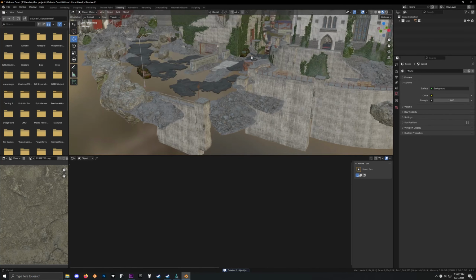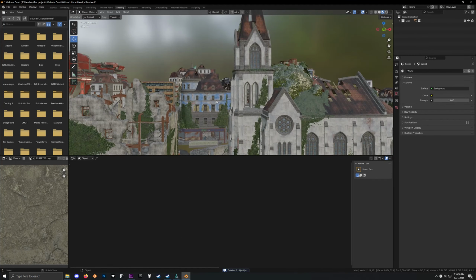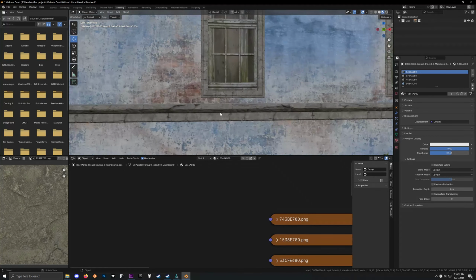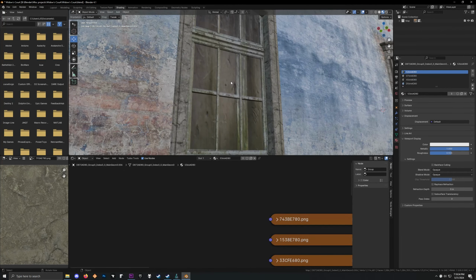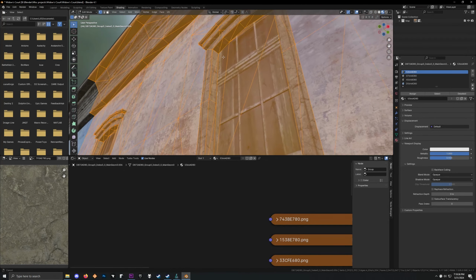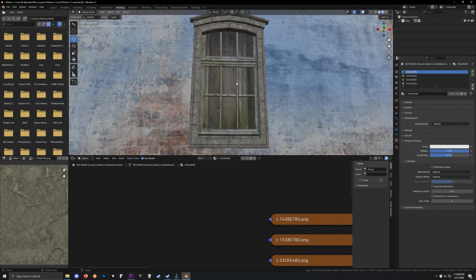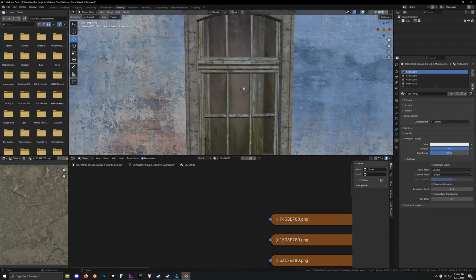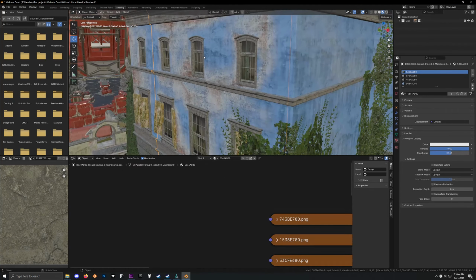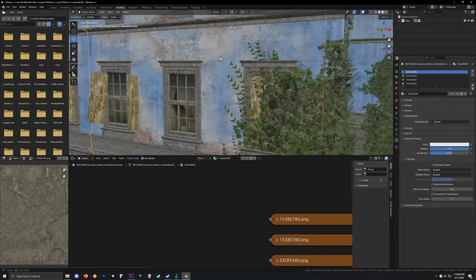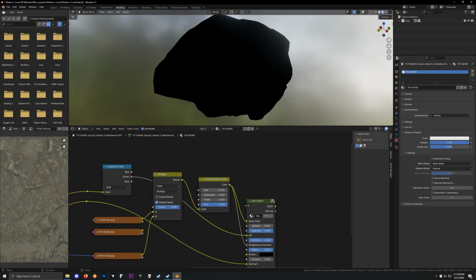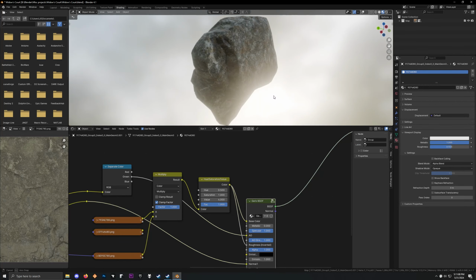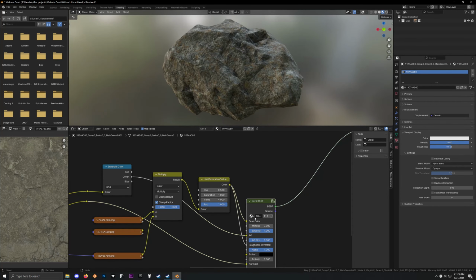A good example of this: if I take a look at everything and we go over to the windows, and we take a close look at the windows here, this window is actually completely flat, like 3 polygons. But part of it is parallaxed to look like it's behind. It isn't perfect and definitely has its limitations, but that is what parallax is. Anyways, now let's go back to here.